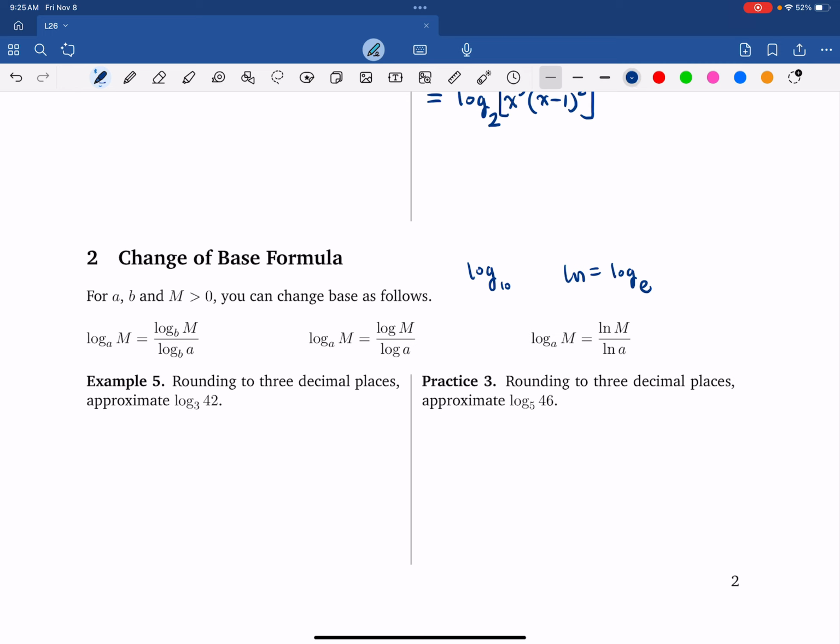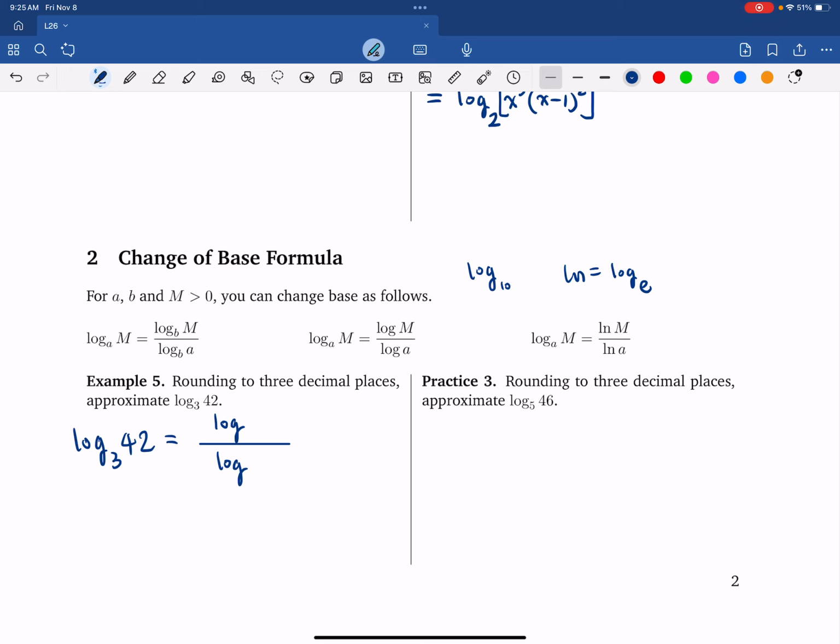For example, let's approximate example 5, log base 3 of 42. And we're going to use the change of base formula. I'm going to change it to just the common log. That means I'm going to have a quotient, so you could do a fraction bar first. And then you write down the log that you decided to choose. I'm choosing common log, so it's just going to be log. On your calculator, it's just log.